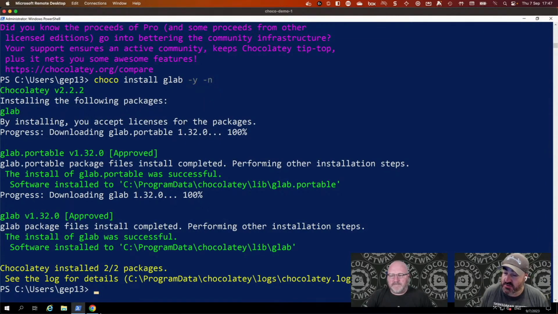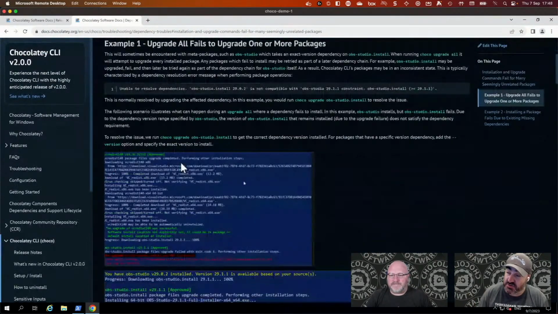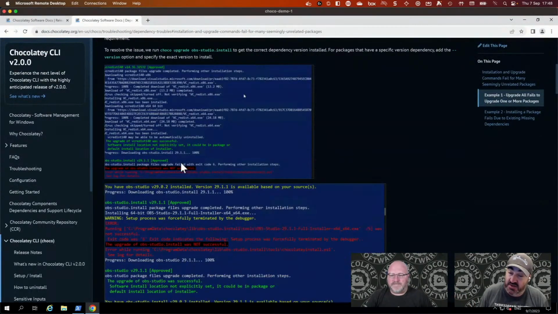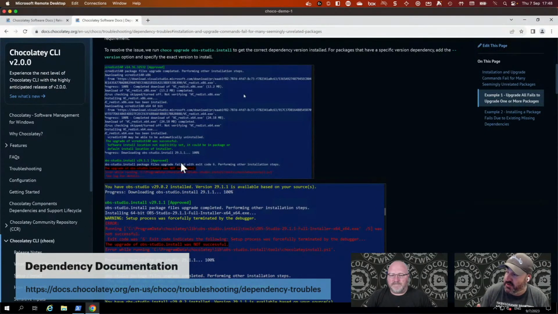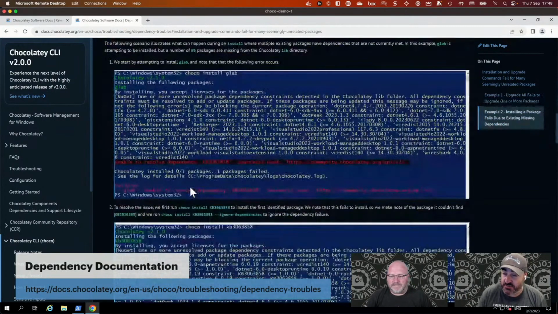And that's where the documentation that Corey created came from. There were examples of these are the situations that we can get into. These are the kind of things that you can do to resolve them, either by directly installing a problematic package, in the case of the OBS Studio one, which was in the wrong version, or there's a known dependency tree violation that is causing problems figuring out the dependency tree. So if you're in that scenario, that's where the ignore dependencies strategy comes into play.